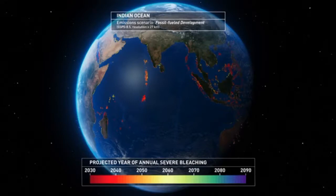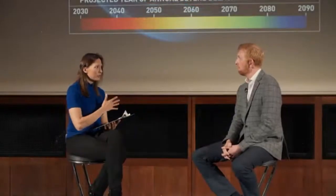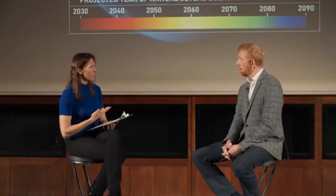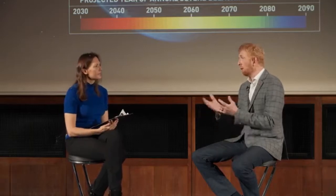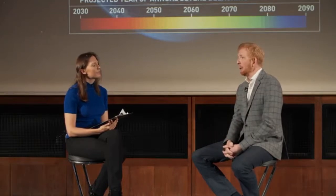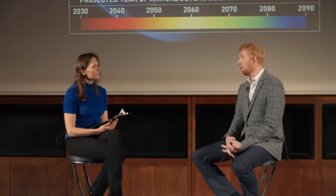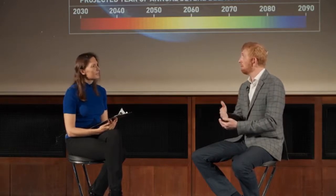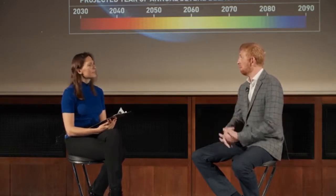So we should have clarified a point before, which is that corals can bleach and recover from it, but if the bleaching becomes a regular event, then they can't recover anymore. Yeah, so corals can actually bleach and survive. They can regain their algae and start to photosynthesize again. But they can suffer mortality if those bleaching events either go on for very long or they become so frequent that there's no time for recovery in between, in terms of the reef growing back, yes.